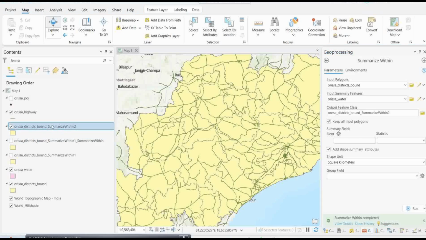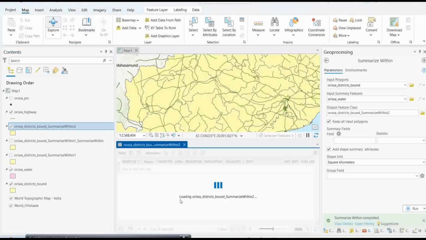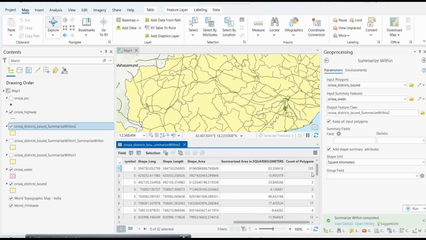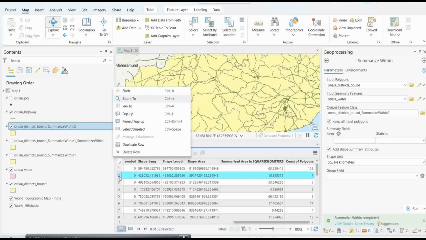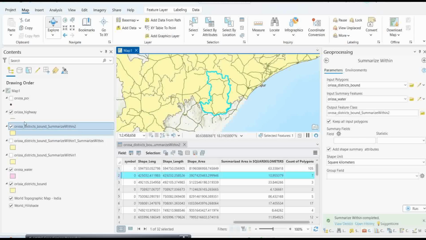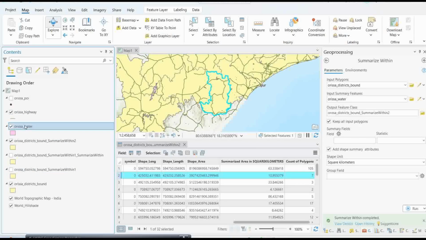As you see here, this is the third one which we created. This is the polygon. If you right click and open this attribute table, and go to the last columns, you see the count of polygons, meaning total water bodies for each district, and the total number of square kilometers which fall inside that. That is how you can select, and you can cross check also according to your area. You can check and understand how it is actually falling. See here, you need to bring this water layer above, so that we can count all the water bodies for each polygon and see how it is calculating.